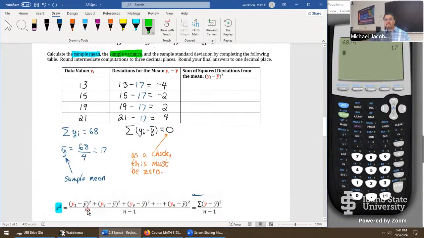Okay, so to get the variance, we do essentially just what we did right here. You subtract y bar from yi, but then you square the quantity. Squaring that quantity is going to take off the negative signs, allowing us to add up something that is now always positive, not negative. So that's our next step, and that's why it says sum of squared deviations from the mean, yi minus y bar squared. In practice, all you're doing is coming over here, taking the value and squaring it. And the way you actually write that down kind of matters. If you write it down this way, -4 squared, you're being fully accurate. This is a positive number, and it would come out as a +16.